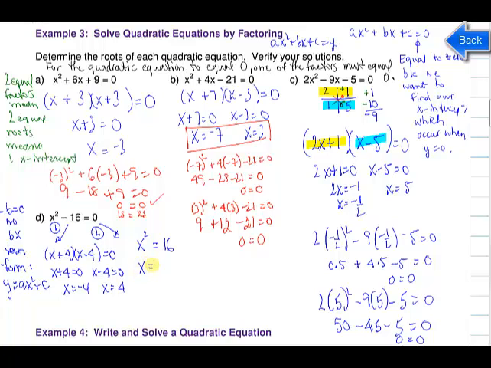The only place where I think you can make a mistake is that you might forget to put plus and minus in front of the square root of 16, which is 4. Okay? And the reason for that, when you have a situation like x squared equals 16, it's not specified whether you want a positive square root or a negative square root, so you have to go with both of them.